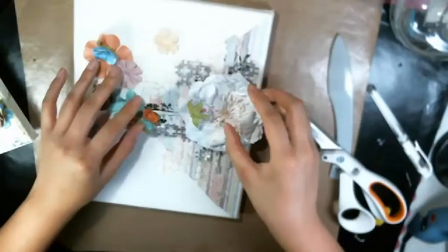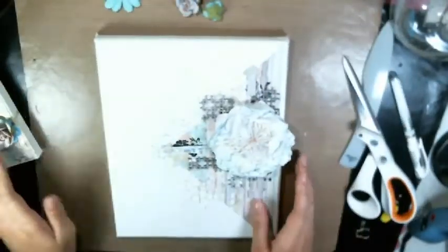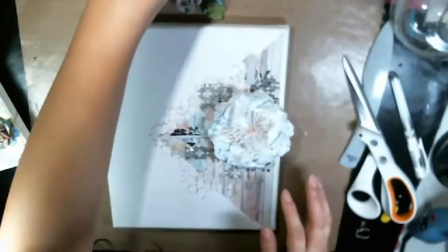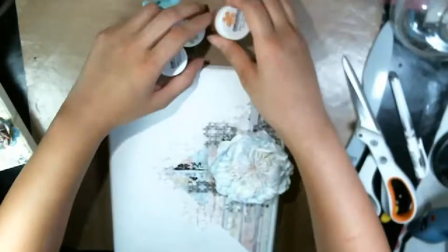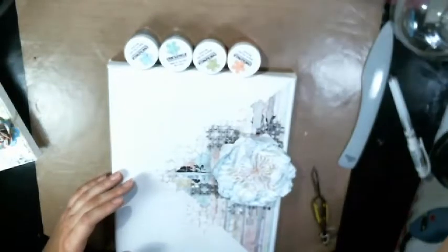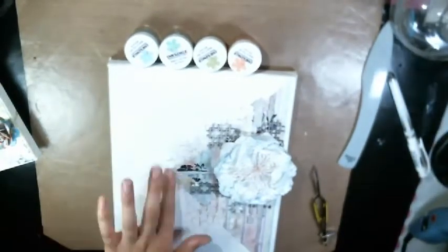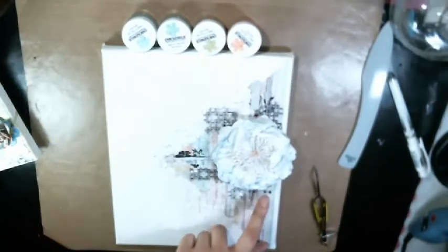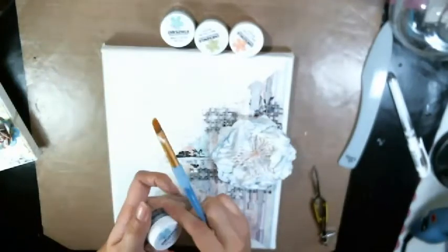Okay, now it should be pretty much dried. Go away, flowers. Okay, now let's paint the surface. I'm going to be using some Inklingz. I love Inklingz. I'm going to apply them really, really thickly onto my surface instead of lightly, because I really want to color every single little surface. And yeah.